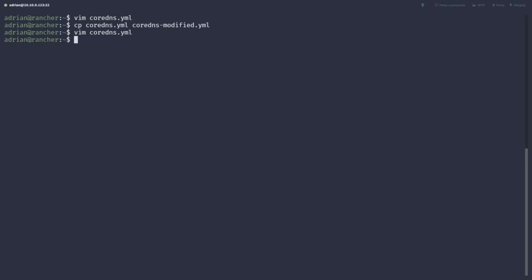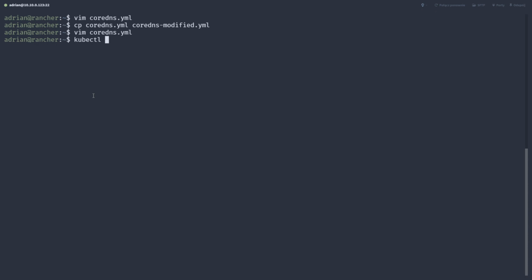But I will show you how to modify it and how to make it work, because this is a crucial part that you need to understand how to behave each single time. And I will explain in a moment what I'm exactly talking about. Okay, so yeah, we have an original version, we have a modified version. So now we want to change this config map. So we need to apply this new modified coredns.